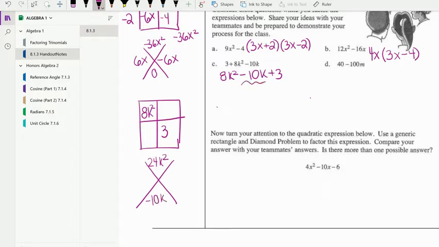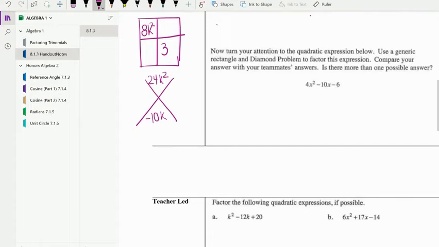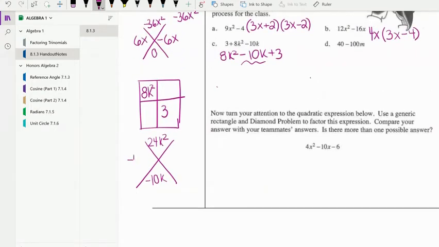So we need two numbers that multiply to 24, but add to negative 10. This one's a bit tricky, and it ends up being negative 4 and negative 6. So negative 4 times negative 6 turns to a positive 24, and negative 4 minus 6 will add to negative 10. So remember, at any time, please pause the video so you can catch up.